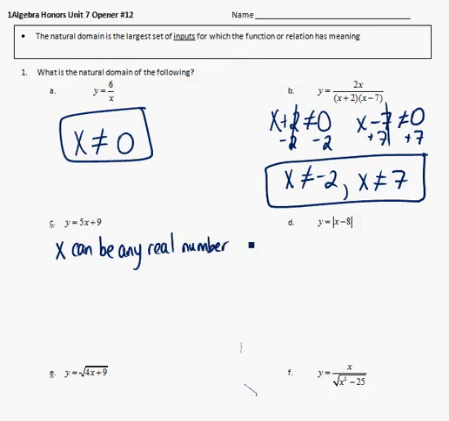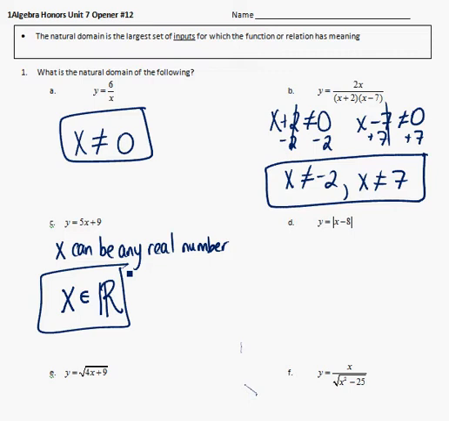There's some fancy symbols that we can use for that if we don't want to write out that x can be any real number. What that looks like is x is an element of the real numbers. Element is this little squiggly e. And then the real numbers, the symbol for that is a big fancy R. So that says x is an element of the real numbers, or x can be any possible real number.